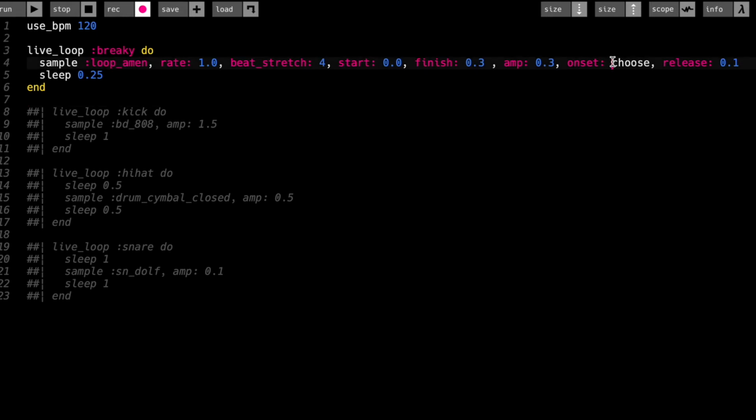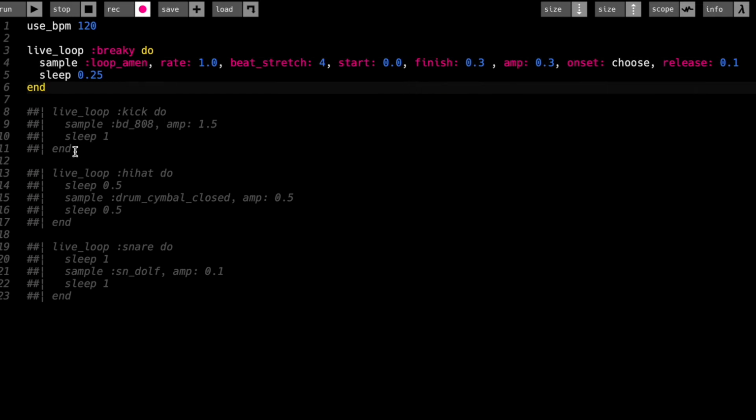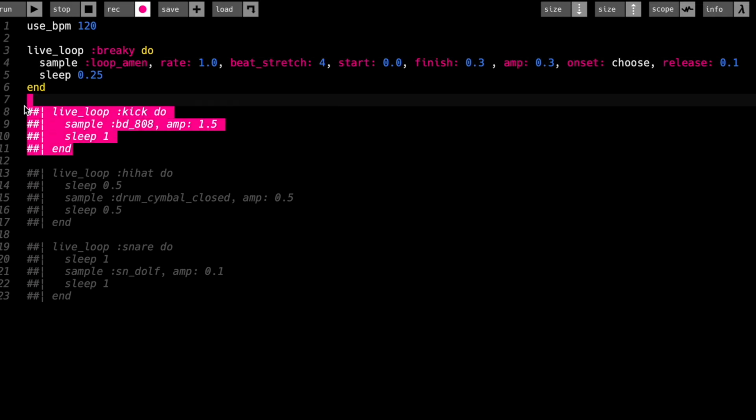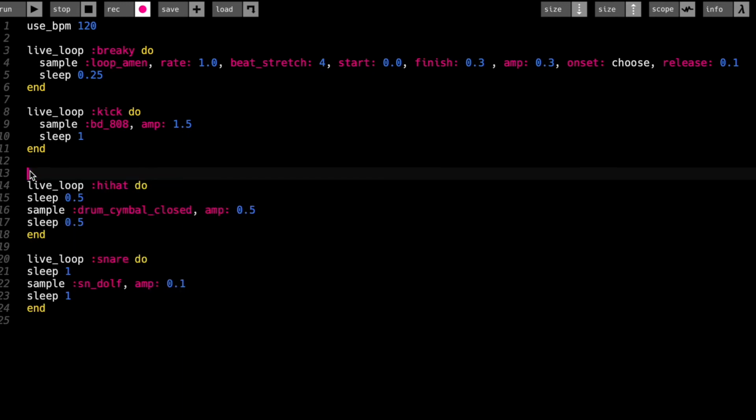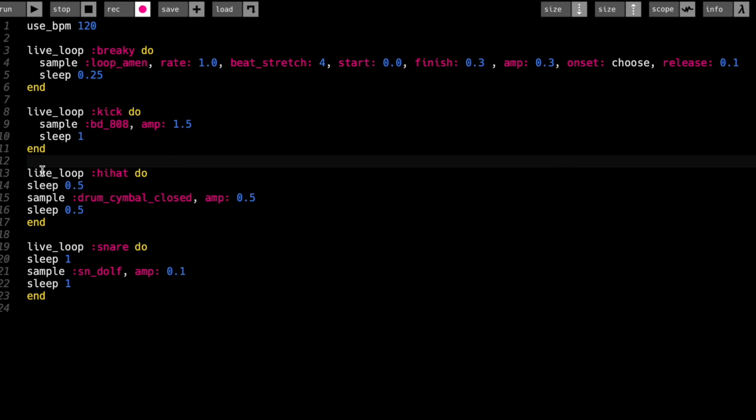Essentially, all we're doing really in terms of choose, because we've defined the start and finish, we're only allowing choose to potentially be one of 4 positions, 0.0, 0.1, 0.2, and 0.3. Let's hear it with the kick drum. Because ideally, what we want to be listening for is this kind of cross rhythm stuff that's going on. Now, it's still recognizably the amen break. You know, the amen break is a highly distinctive drum pattern. But let's listen to it with everything else.